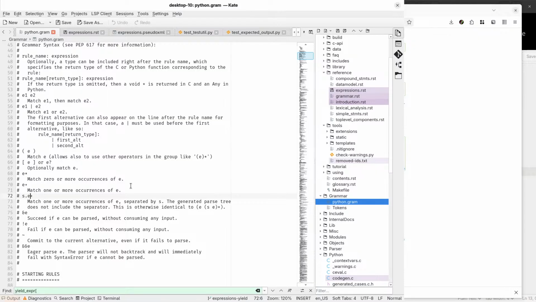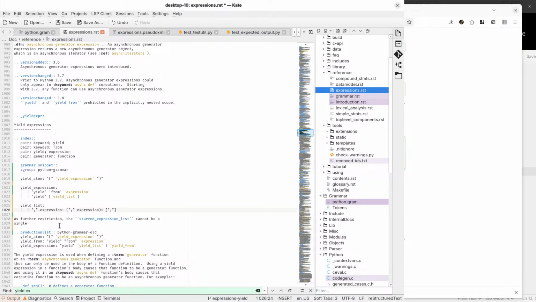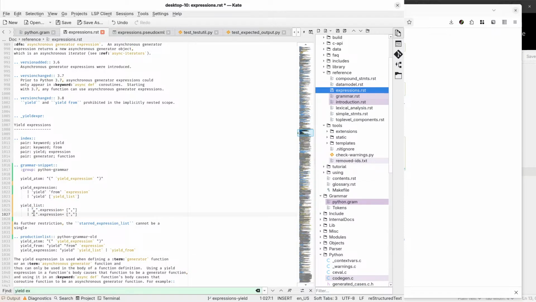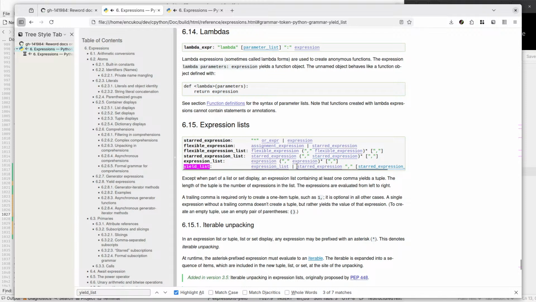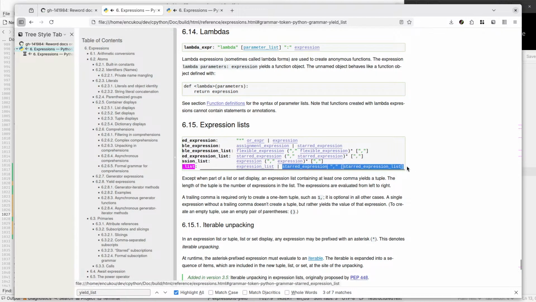S.e plus, yeah, that's gather. So one or more comma separated expressions, or it can be start expression, comma, and more start expressions.